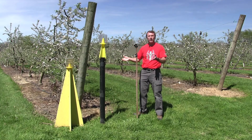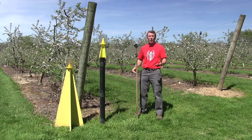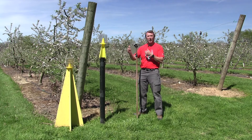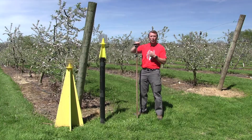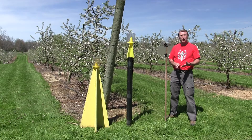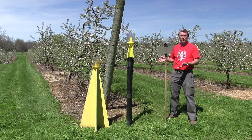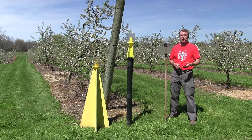The panels and lures can be purchased at almost any commercial trapping supply house around the country. If you want to start trapping around the first part of August through the end of September — when your crop is most vulnerable to attack — you're going to need about three or four sets of panels and two sets of the stink bug lures. That was a quick introduction to brown marmorated stink bug and how you might trap for it in an orchard, field, or wooded area near you. If you have any other questions, please feel free to give me a call.